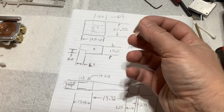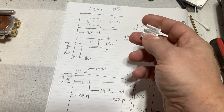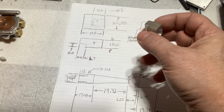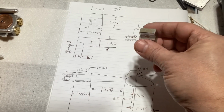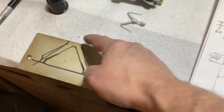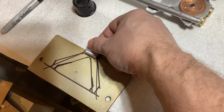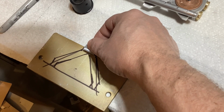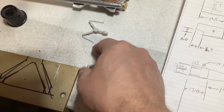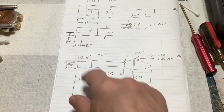Okay, so here's that block off the milling machine, and again, that's this one here. Got the hole, got the step, got it milled to size. This is not the aluminum block I started with. That first block was some kind of weird junk gummy aluminum that did not want to machine very well, so I got rid of that and got a different chunk. Once I get that shape cut out, that's how that's going to go, and it'll get probably a couple of 440 screws or 632 screws to hold it together. And of course the hole is for the bowling pin piece to go in, which is here. I also made a few minor changes.